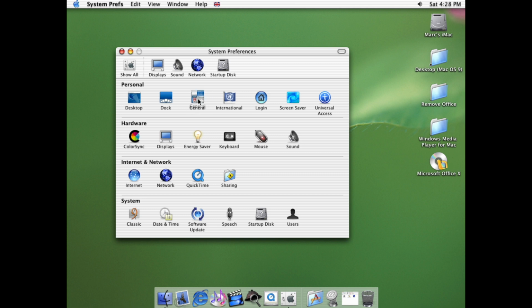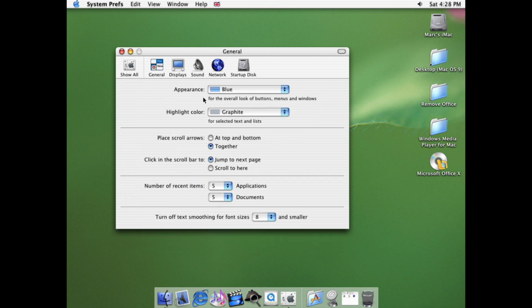So let's continue then. So we can add some favorites into our toolbar. It's interesting that back then, you know, the idea that you might have favorite system preferences was apparently a thing. I think the thinking these days is that you hopefully don't have to go and change preferences too often, so you wouldn't need a favorite.